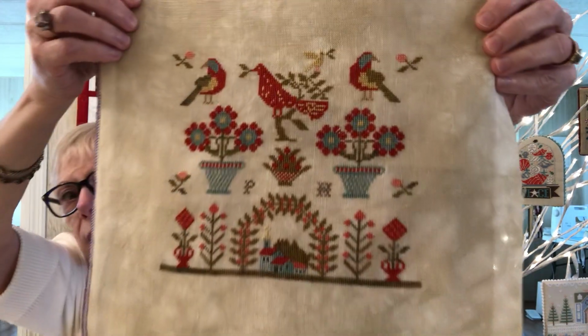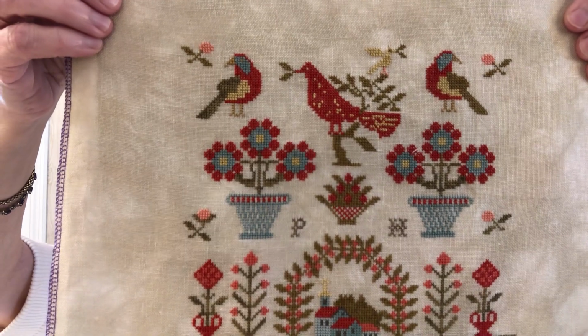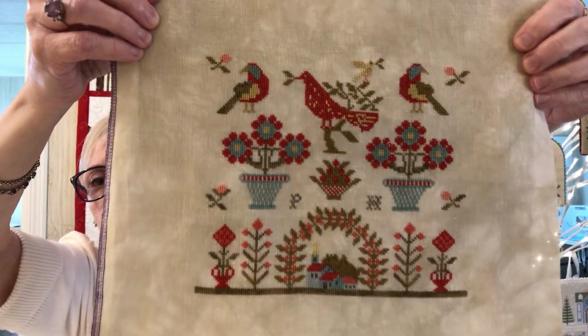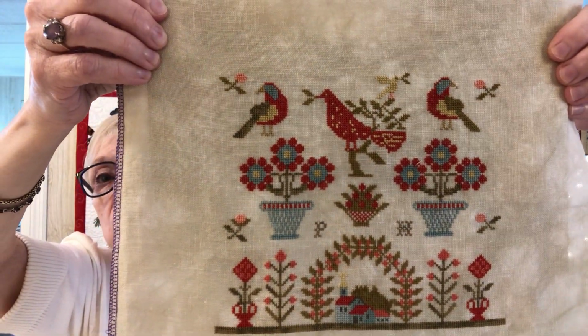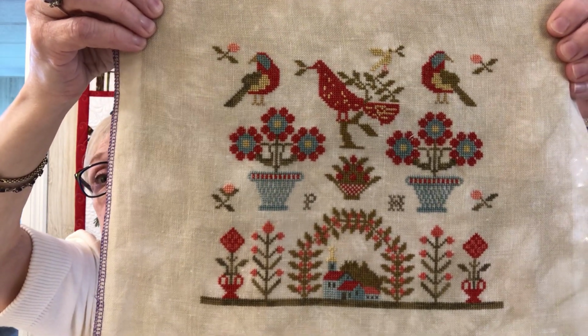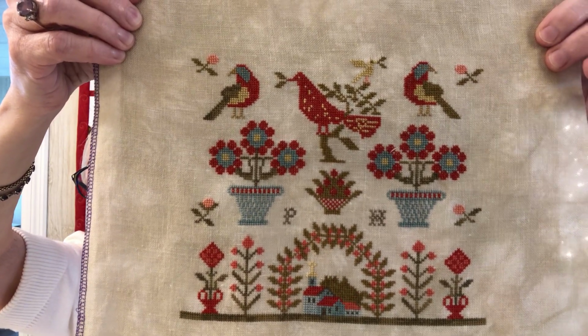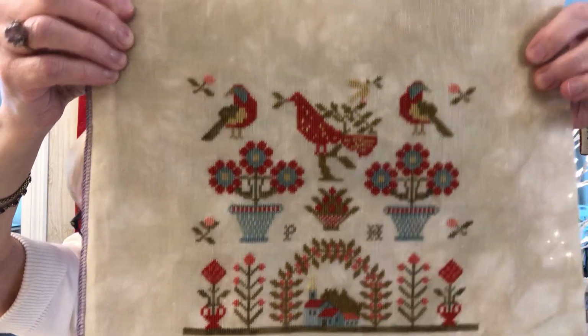Okay, Redbird Sampler, finished. This is by Brenda Gervais. I stitched it on 40 count Grog from Be Stitch Me, and I used all DMCs. And I think it turned out beautifully. I love the texture that shows from the Grog. So that's a fabric I would reorder from her.